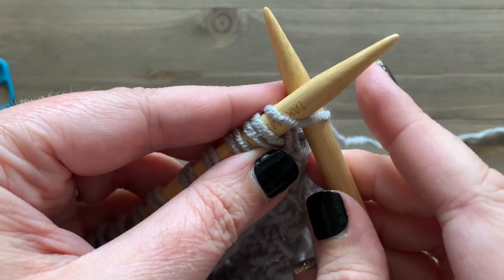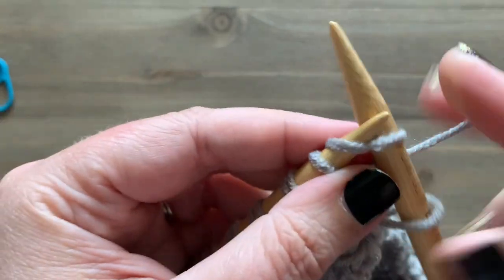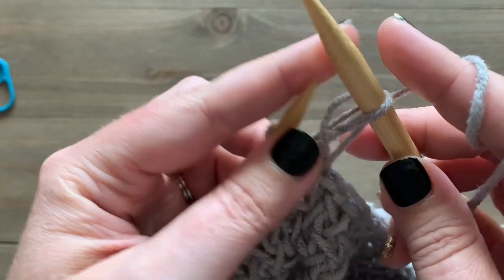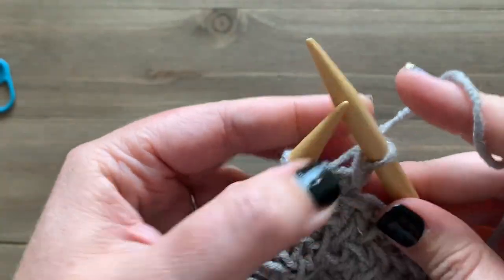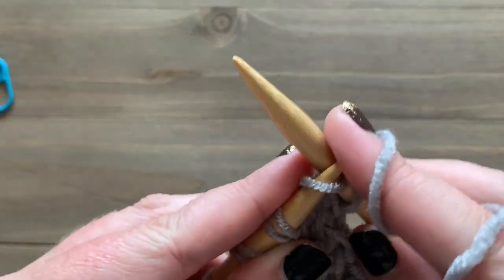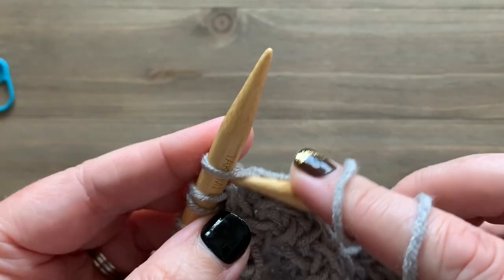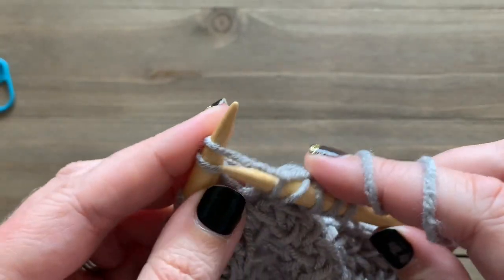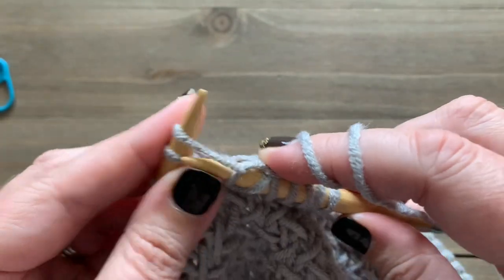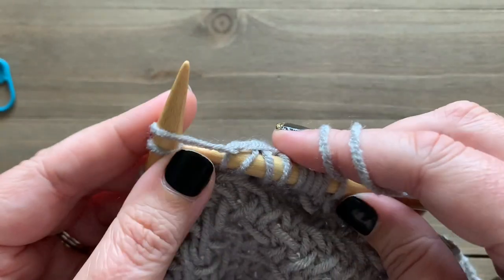So we're just going to slip that first stitch off again, knit the next one, and then we're just going to take it and use it to bind off. We're not going to knit through the back loop on that one. So we've decreased by one, and now we can just continue our normal front facing row, or right side row, repeat. And then we'll just continue working our normal repeat all the way across until we have one stitch left, and we will knit that last stitch.